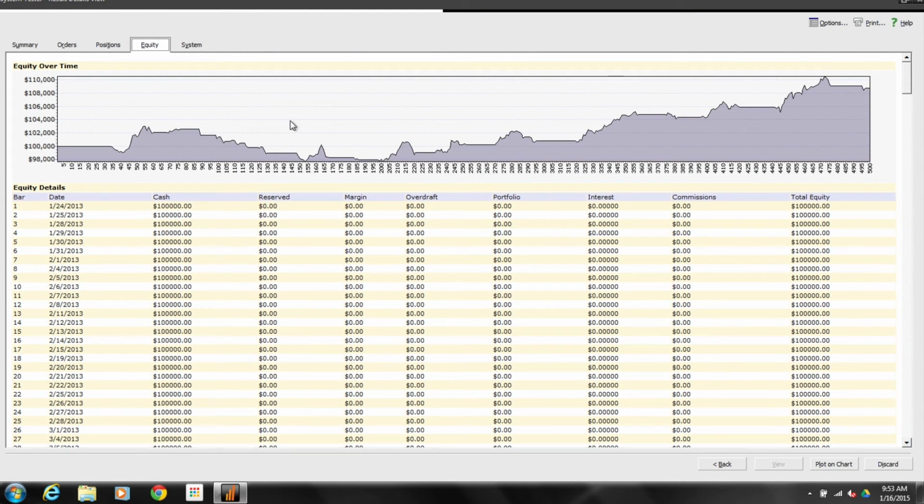This one right here is the most important to me. And this one's called the equity line. Let's talk about an equity line and what an equity line is for a few minutes. So an equity line basically allows us to say, if I'm looking at my money over time, what is it doing? So this is my starting point, $100,000, if you'll remember. And it shows me the results of my money over time.